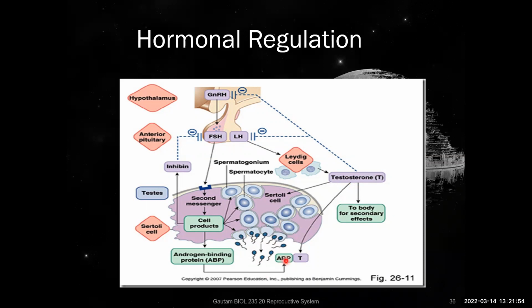As you have increasing numbers of sperm cells, the Sertoli cells are going to release a hormone in response to those increasing sperm cells. That hormone is called inhibin. So inhibin's got the word inhibit in it, right? So inhibin travels to the anterior pituitary and is going to inhibit the release of FSH, which of course is going to prevent ABP formation, which of course means it's not going to concentrate testosterone, so you're going to inhibit spermatogenesis. So there are 2 pathways that spermatogenesis gets inhibited via. 1, because of increasing testosterone, and 2, because of increasing sperm cells.